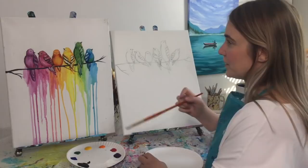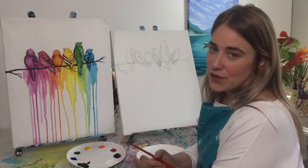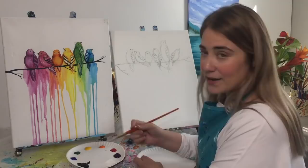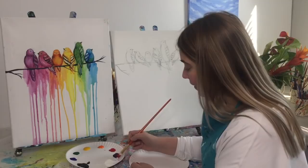Now, I like to start with the purple bird. For this purple bird, I actually mixed a little bit of red into my purple, so I got more of an orchid purple. Today I'm going to show you the plain purple, just so you can see the difference. It's a bit more of a cool amethyst purple. So if you need to mix purple, just start with red. Always have the blue as a much more pigmented color. So if I was mixing a purple, I would want to have more red, and then just a touch of blue, and then even a little tiny bit of white.